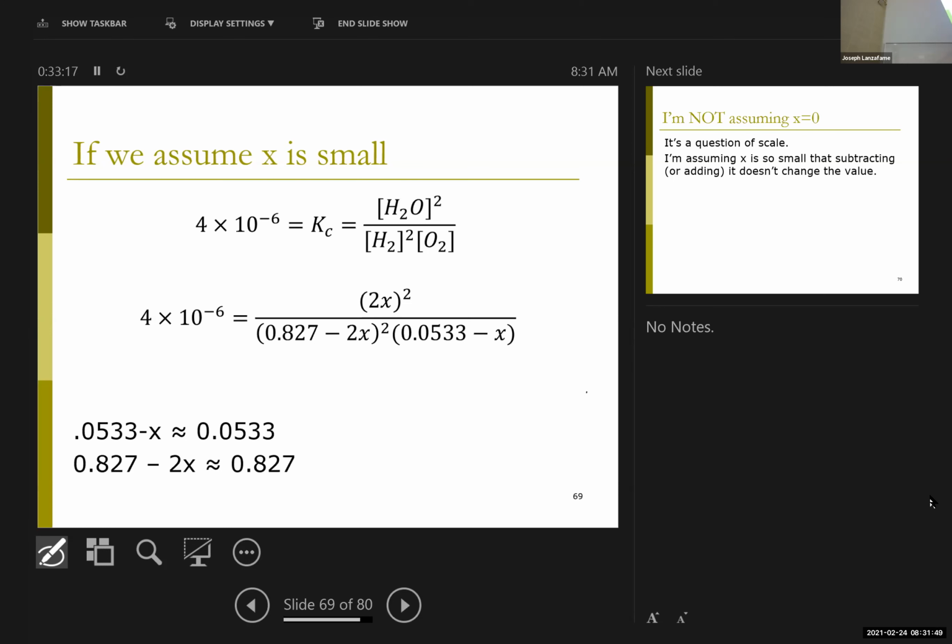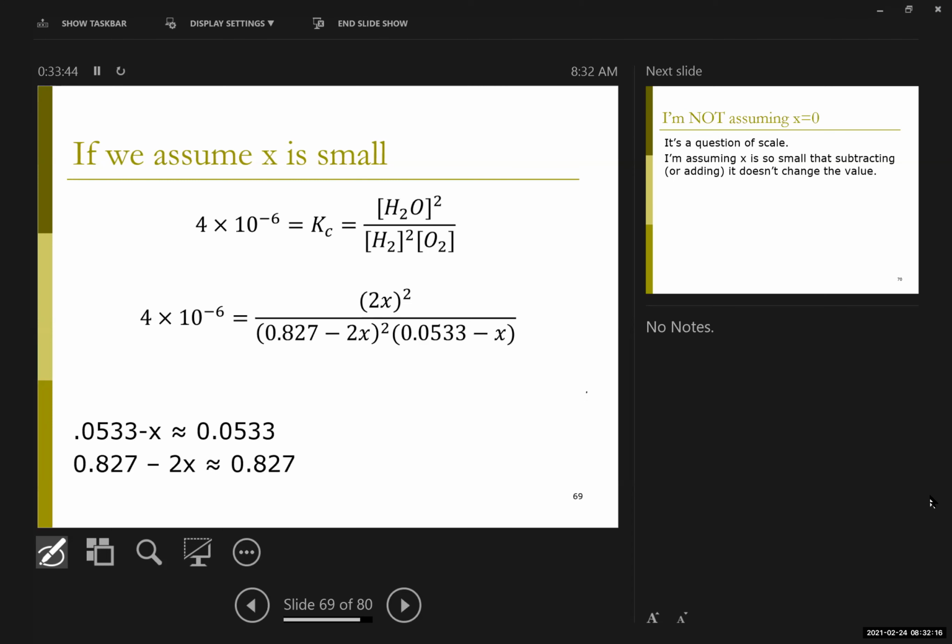This is sometimes a horrible assumption, right? If this were nearly a limiting reactant problem, most of the reactants would react, in which case this assumption is going to fail horribly. On the other hand, it works more often than you might think. And if it works, it saves me a whole lot of trouble. I don't even need a graphing calculator.